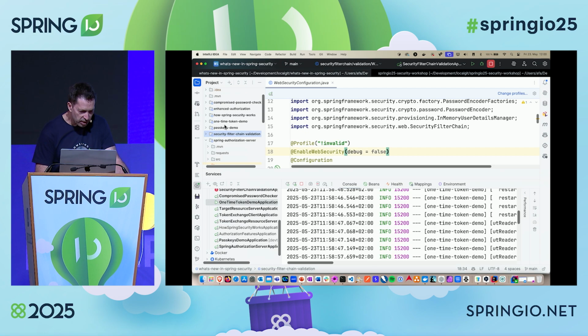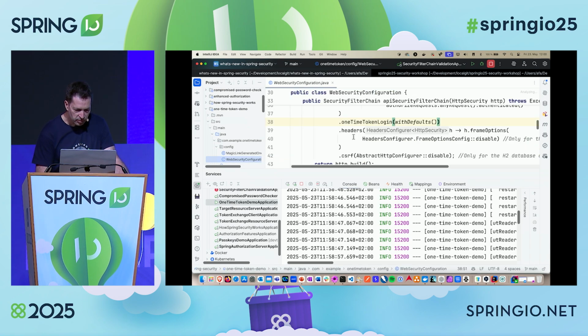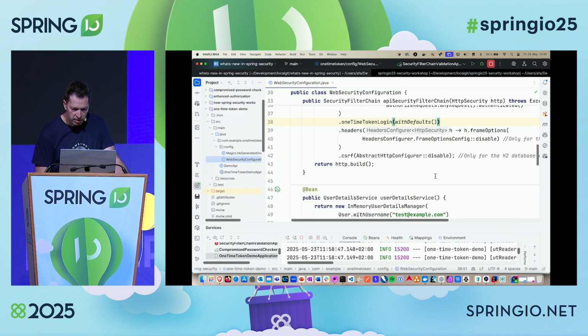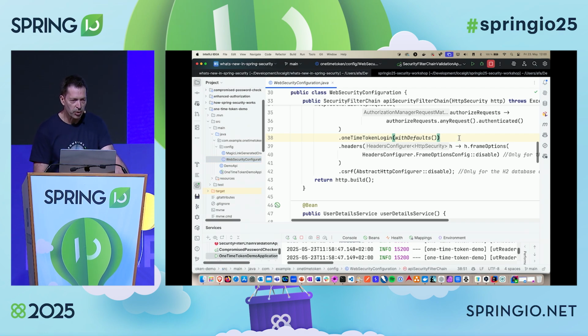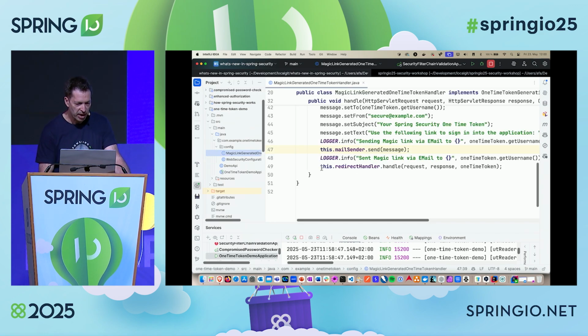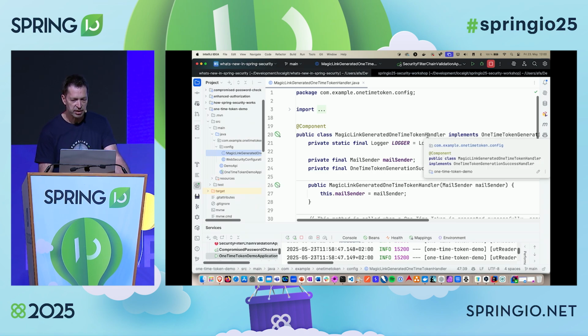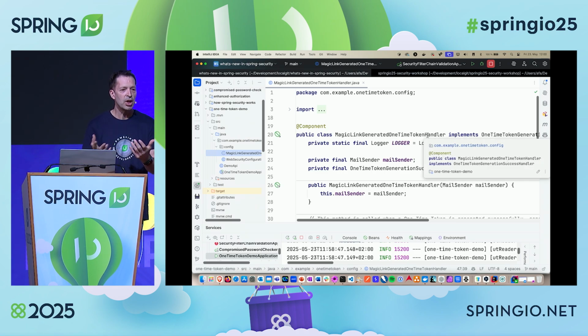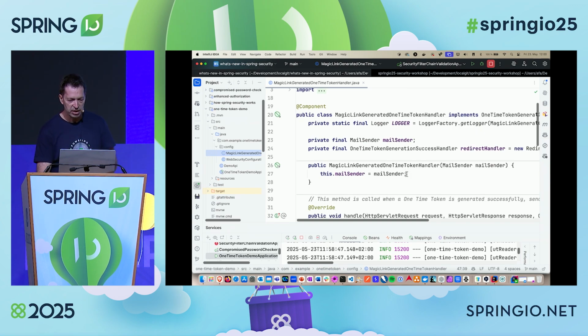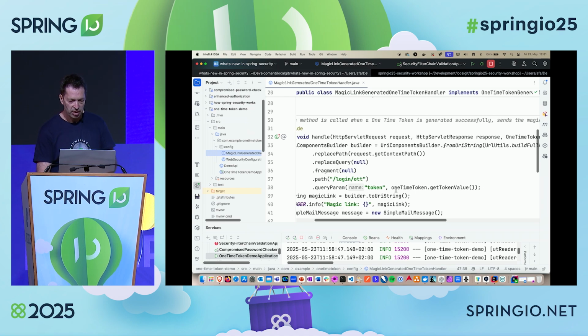Let me just check the one-time token demo configuration. You just need one line here, one-time token login, as usual with defaults, is sufficient. The second one that you have to implement is a magic link one-time token handler that then tells Spring Security what to do, where to send the one-time link, and here you're free to do whatever you want.